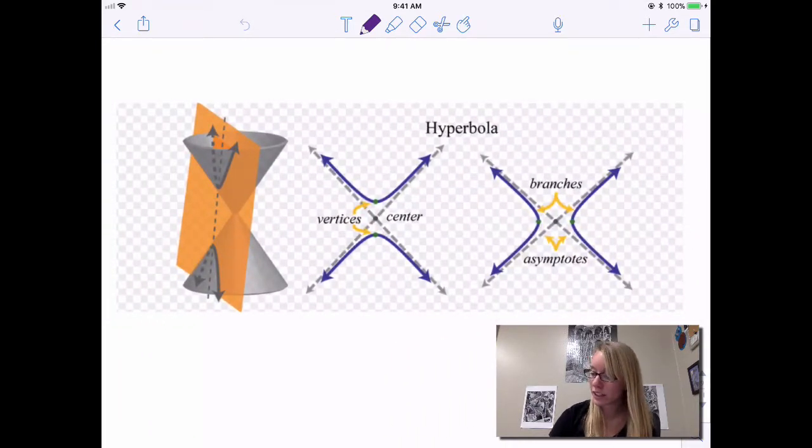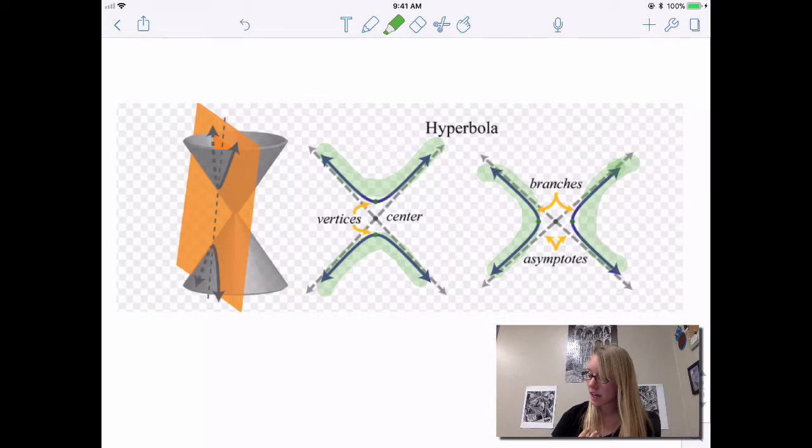A hyperbola really looks like two graphs, but it's just one. This hyperbola has two branches, okay? So it's kind of like a graph that is going to have branches going left and right or going up and down. The first hyperbola you see opens up and down, or opens vertically. The second opens left and right.